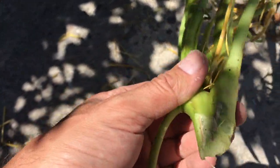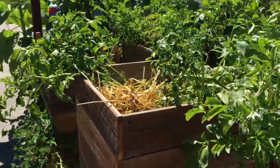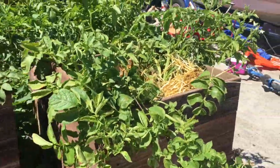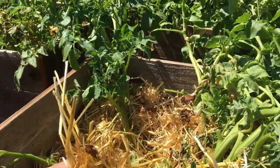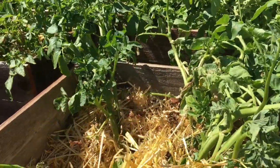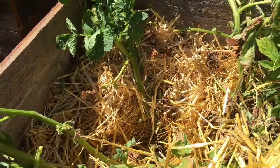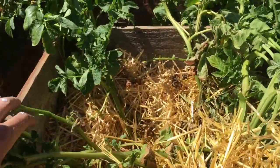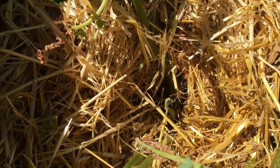with my potatoes. Yeah, it looks like something's been chewing on it, gnawing on it. It's probably a mouse or something got inside there, and it's definitely doing some damage. So one thing maybe with straw is it leaves space for mice to get in there and make a nest, and then they basically will gnaw on your potatoes. So maybe in the future, if you guys do this experiment, fill them in with some soil, and that might deter the mice from chewing on your potato stalks.